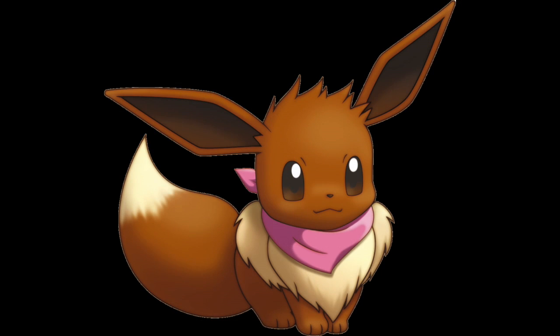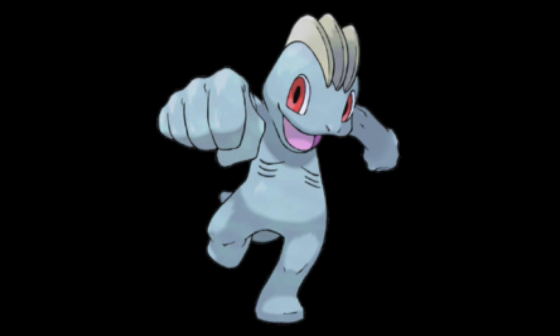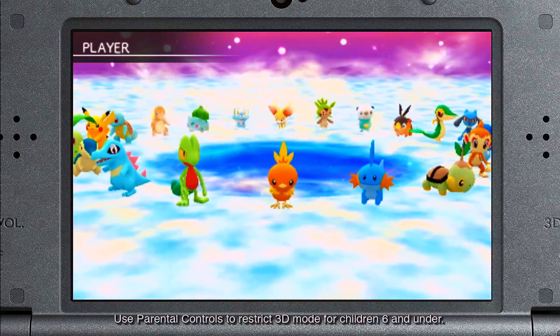Like, Explorers of Sky has Eevee. Eevee's a very popular Pokemon worldwide, and you can only pick Eevee as a female. In Blue and Red Rescue Team, Machop was male. Again, frustrating. If there is someone out there who wants a female Machop, that would be so annoying. So it seems to be that all the starters are going to be male or female.